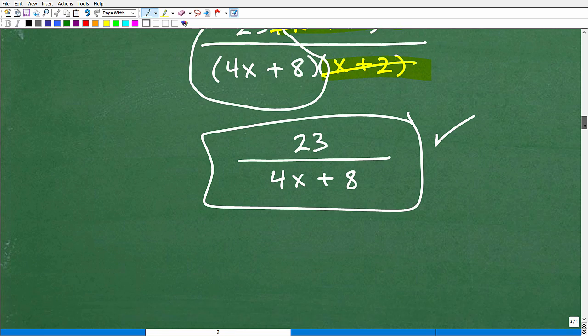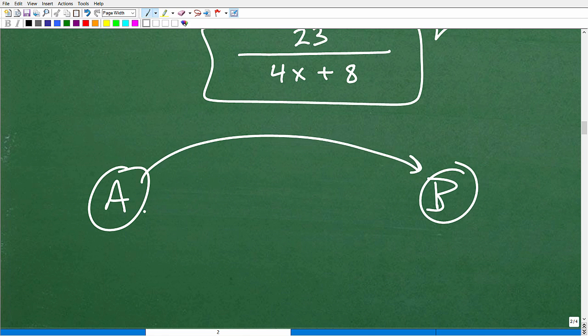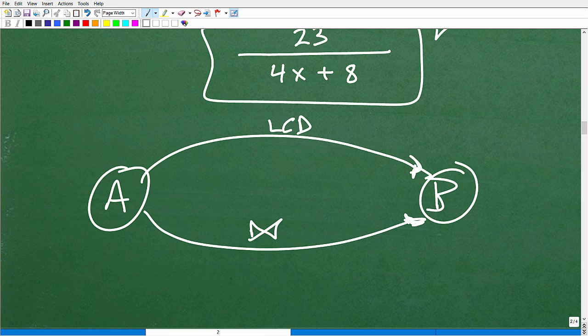It's kind of like leaving point A, you're on a road trip, you're going to point B, and you could take different routes to get to your destination. One we use the LCD, the other we use the bow tie method. You need to know both routes, okay, because let's say finding an LCD appears to be a little difficult, or you forgot, or you're struggling, well, guess what? You can go this route. Or, this route here can create more work for you, but you still need to know how to find the LCD. You need to know both techniques.